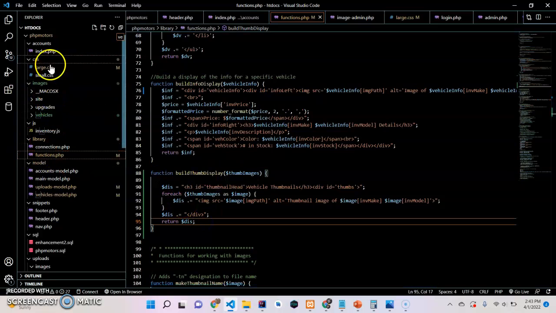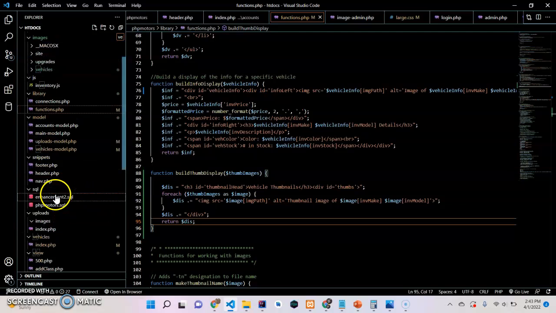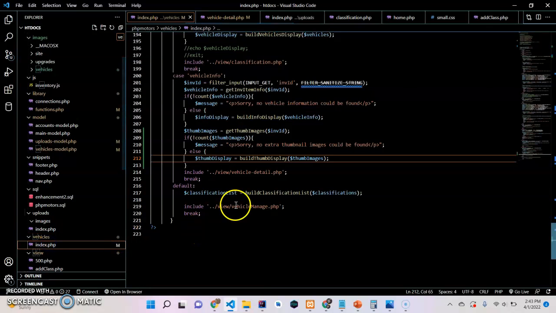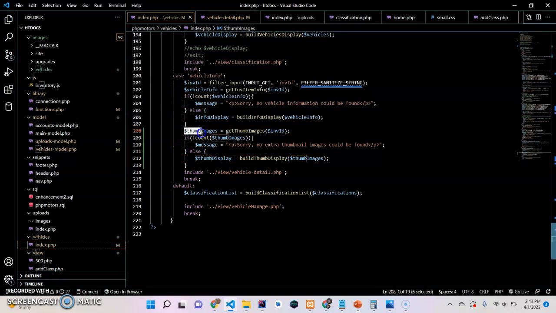And then we'll just kind of show where that goes. So if we go into the controller here, you'll see we take thumb images.